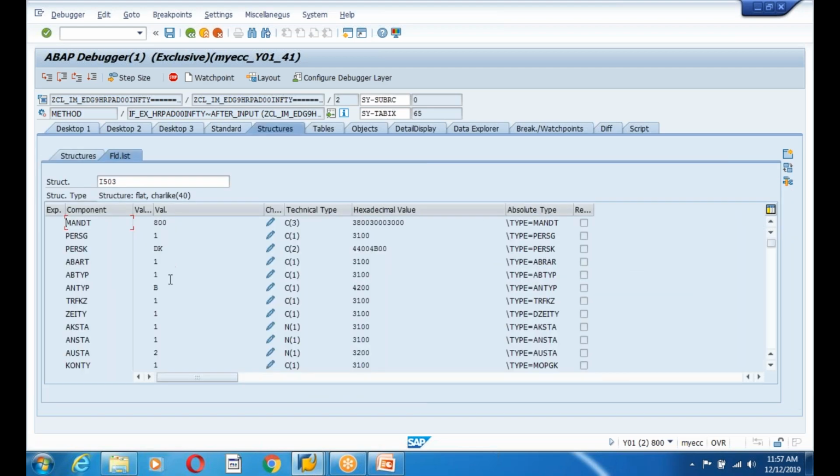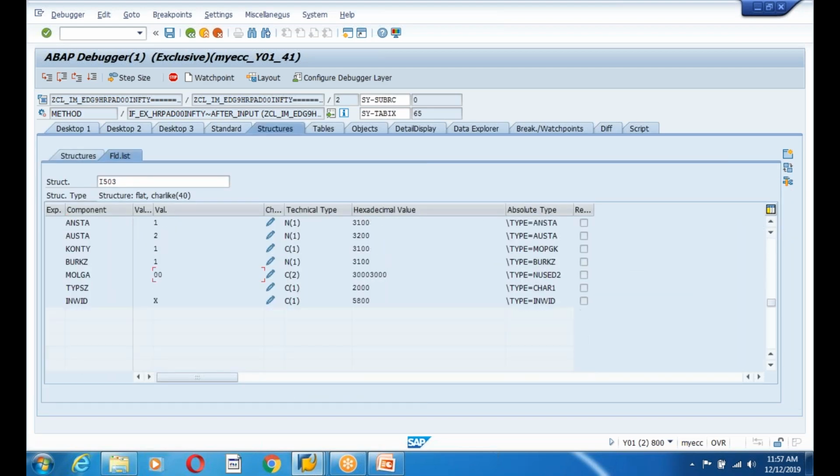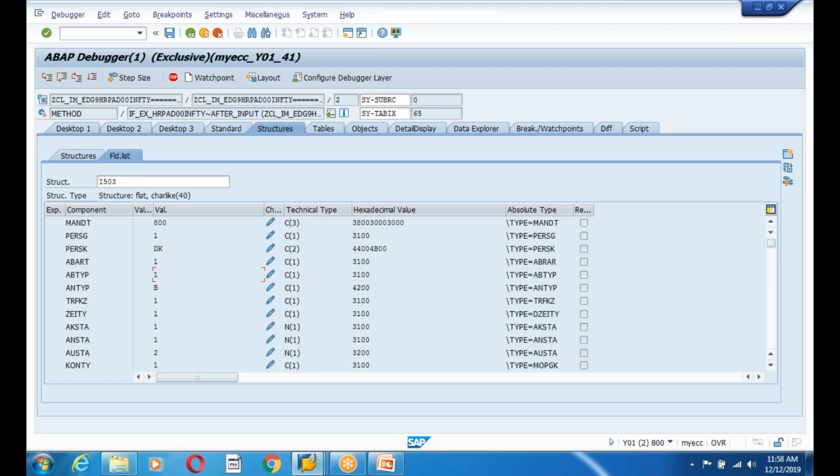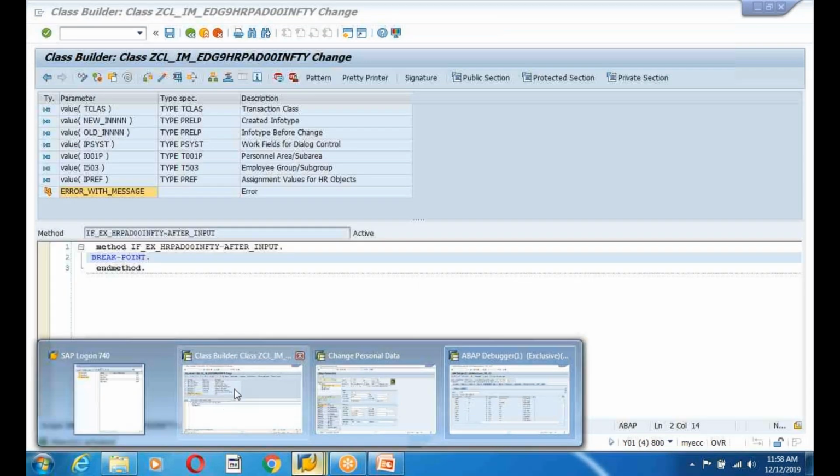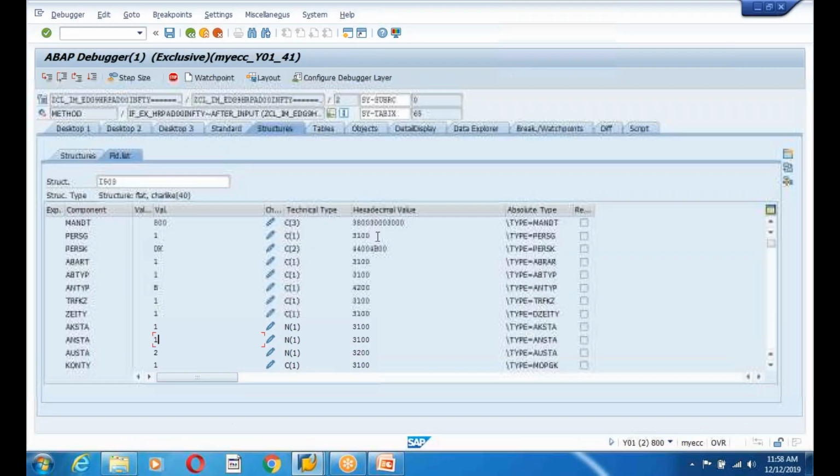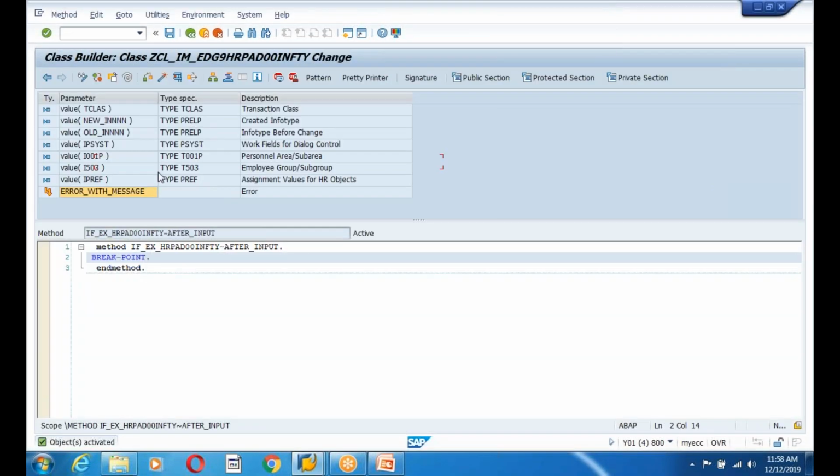Go to this. Check for that 2. I think this is what you are thinking. Go to here. What is the structure? Go to PAI, right?